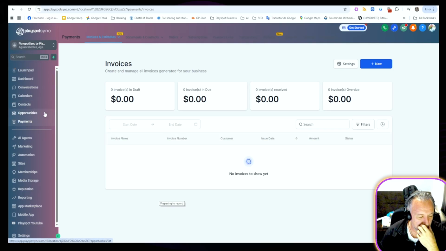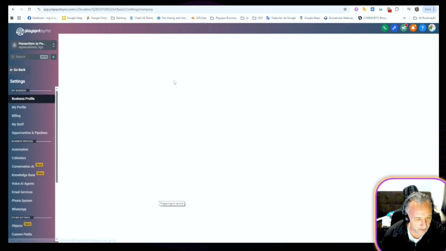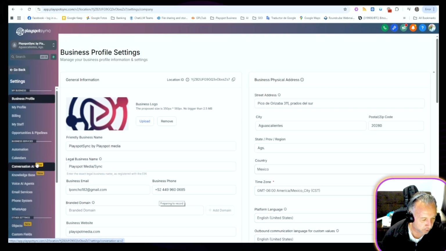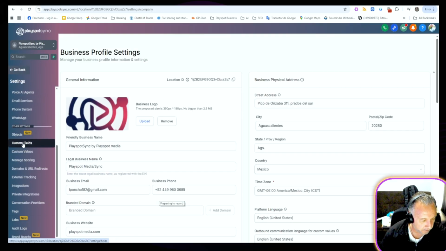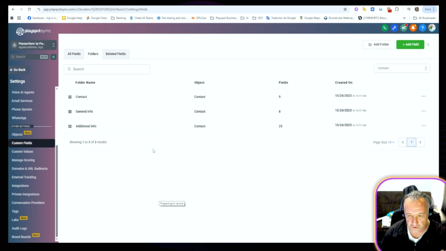One very good thing about this is also the possibility to do documents and templates and contracts automatically. So you can assign on each of your customers. You can do custom fields. In these custom fields, you can put folders, and then you can put certain information that you're going to need about certain products.